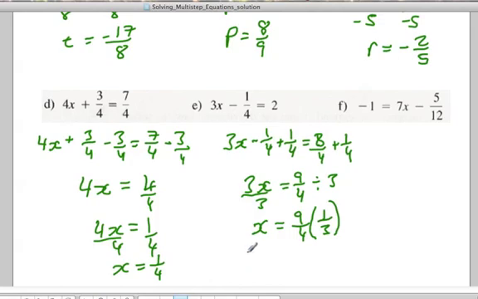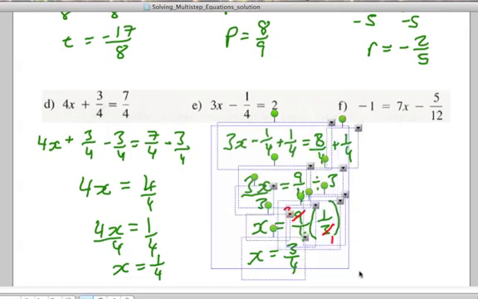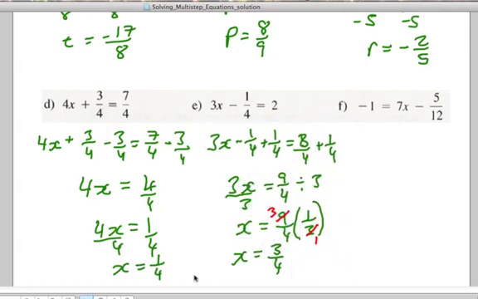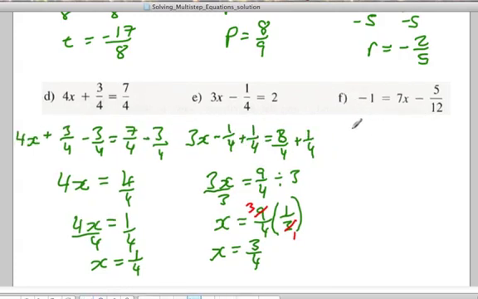And we can simplify here. 3 goes into itself, 3 goes into 9 3 times and into itself once. So we end up with 3 times 1. So x is equal to 3 times 1, which is 3 over 4. We're going to use a different method over the next couple days in order to solve ones with fractions, but right now this is a good review of operations with fractions.